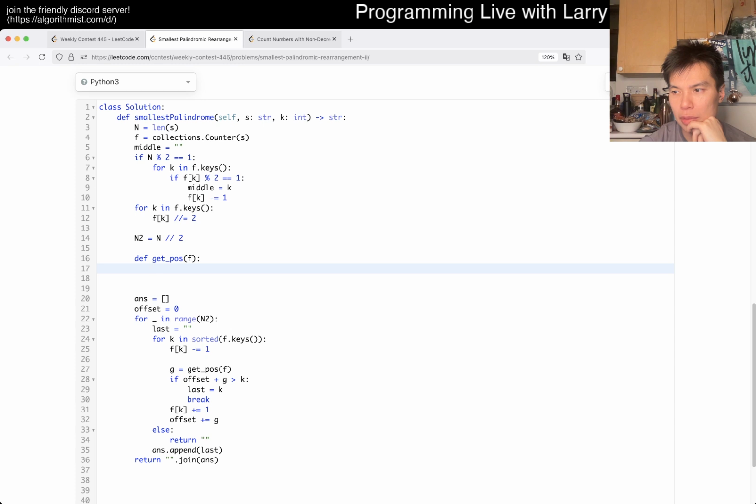So you start with all these characters. Can you just remove the biggest one? Okay, maybe we can just do the biggest number.